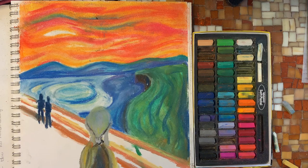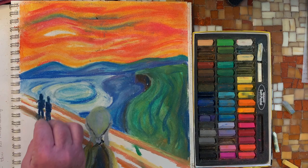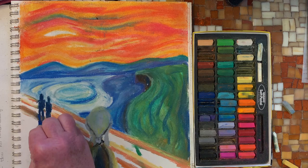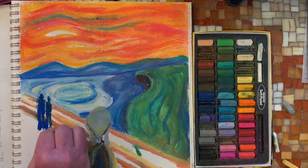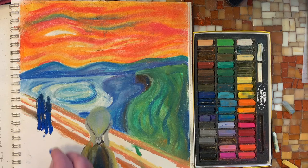Okay, let's get the boards in. Maybe they're going to be, first of all, I'm going to go back to these guys, and I'm going to make them a little bit longer with the same color blue I was using. There we go. I want them to be able to stand.